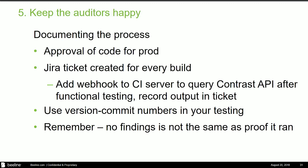And that was really important for us, to make sure that those things were easy to sync up, so you didn't have to go look at some table someplace to compare: version 1.11 is this commit number in the repo. And that made it really easy for the auditors too to match up what we did.